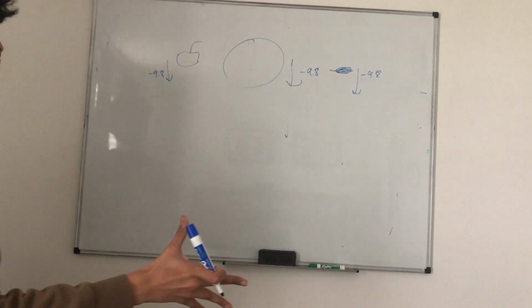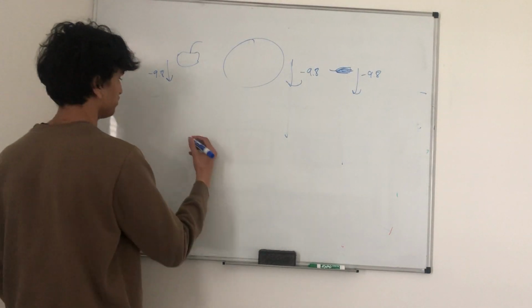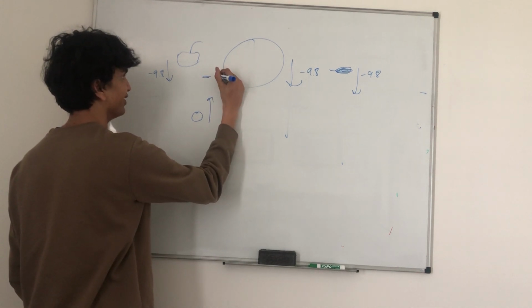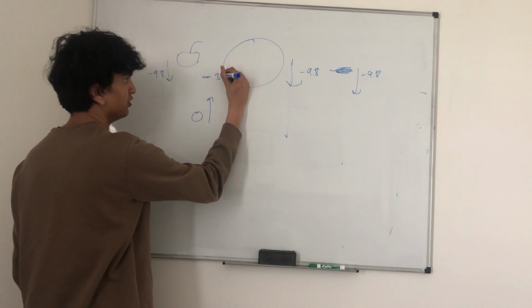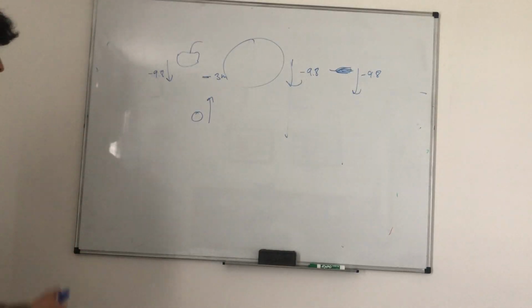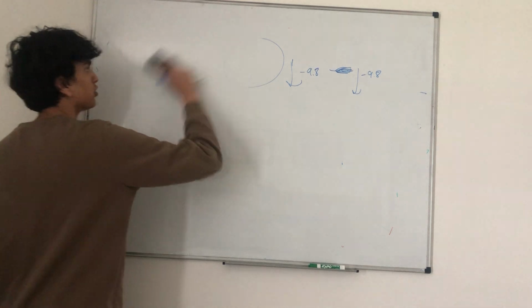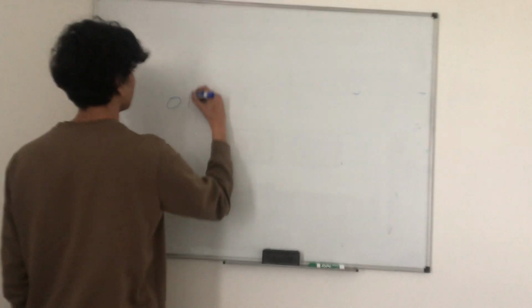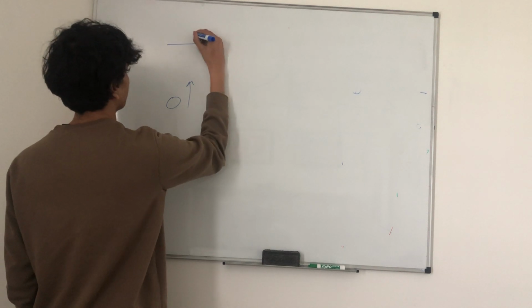So the thing about freefall is you can get problems like, okay, I launch it up, and it reaches a max height of 3 meters. You have to figure out the initial velocity, the final velocity, and everything else. And let's actually go through that. This is a cool practice to do. You just know this ball is going to reach a max height of 3 meters.